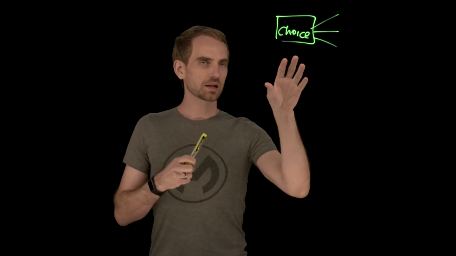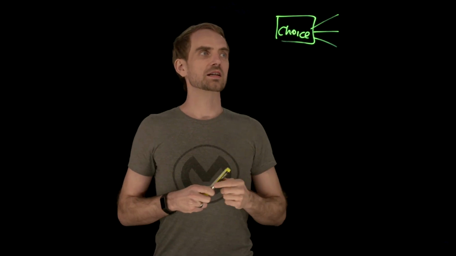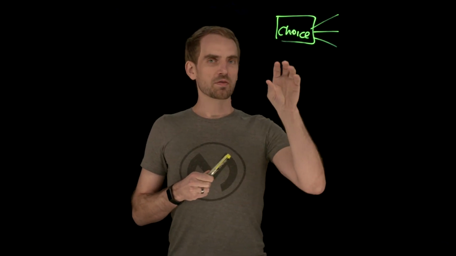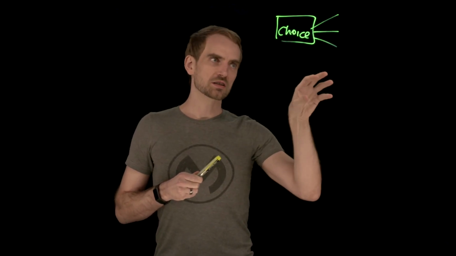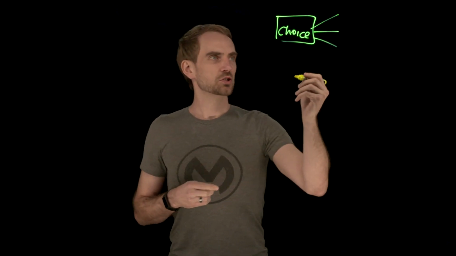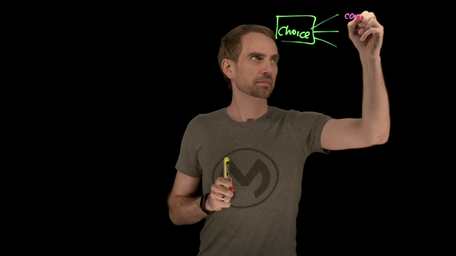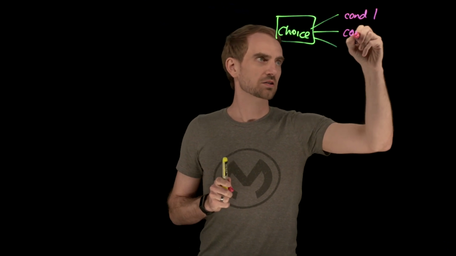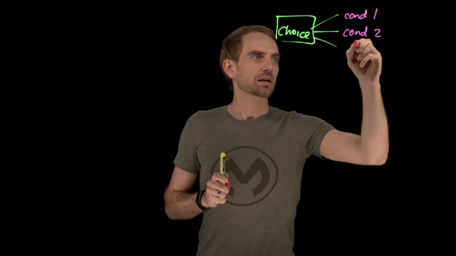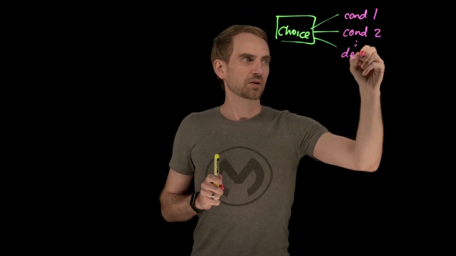Now these all start looking a little bit the same. They've got yellow icons, they've got vertical space in your code, but the way that they go into different routes is vastly different. Now with choice, you are specifying a condition on each path. So you'd have condition 1, condition 2, and then there is a default path.